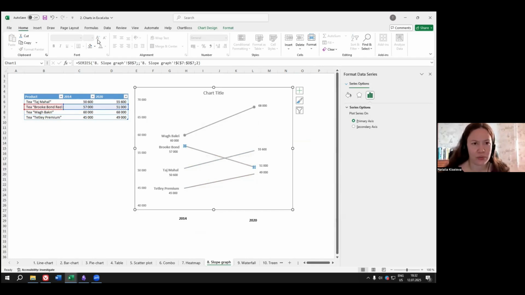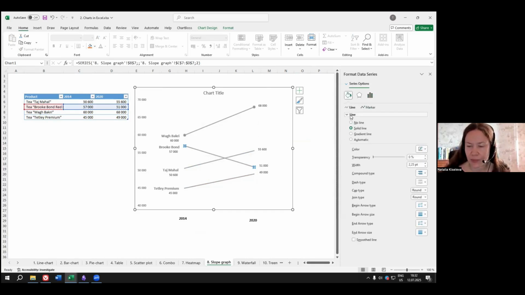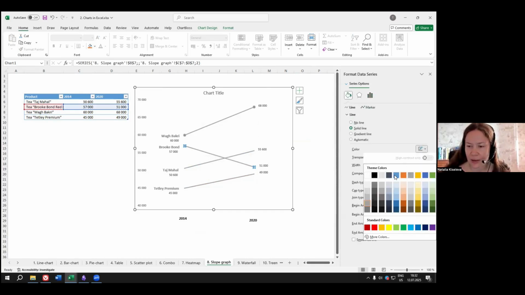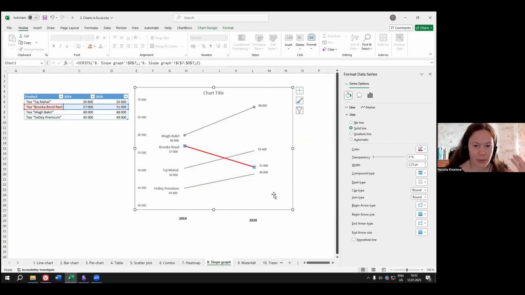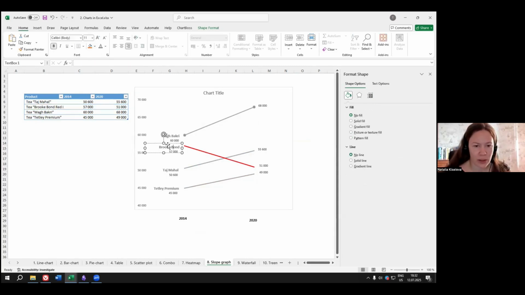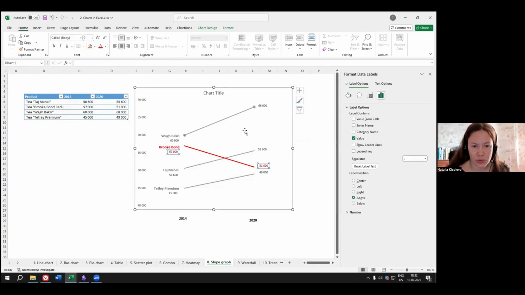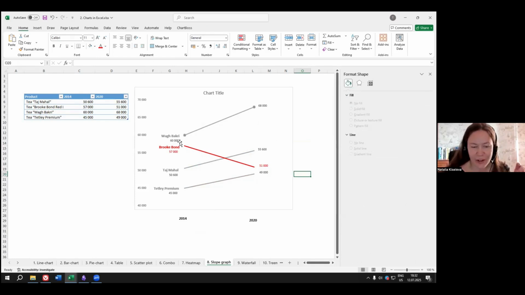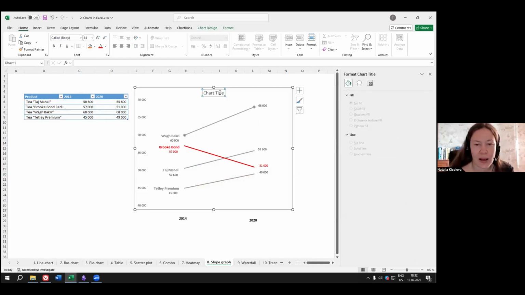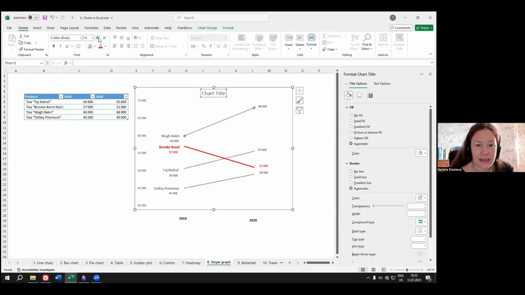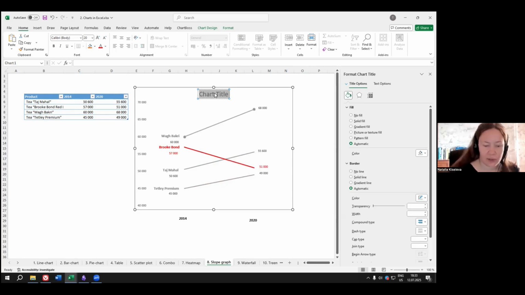It's a sad story. Oh my God, what's going on here? Let's make it bright. Line, solid line, red, or maybe orange. So I will highlight the Brugmont data label with red. And of course, marks, I won't spend the time on it now. And the title, I will make it nice and big and type something like, oh my God, Brugmont has some problems with sales over 5 years.